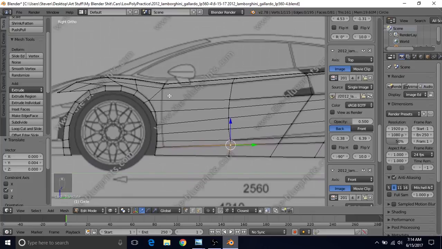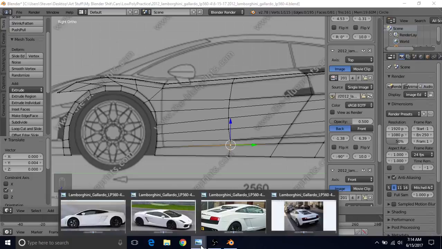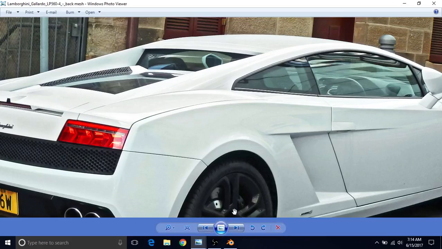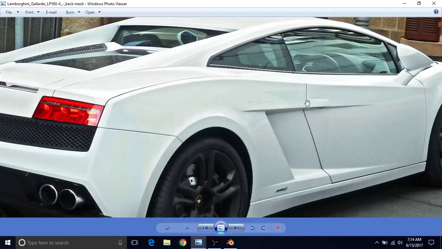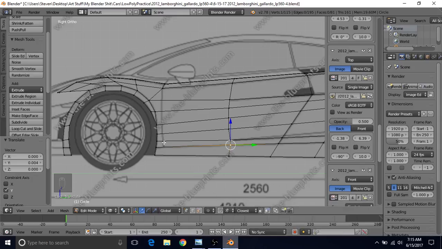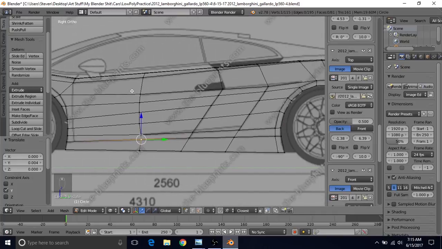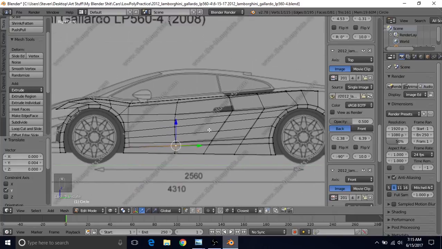So there's that, and we can actually add in, I don't think we need to though, we don't really need this, I don't think. I do not believe that we need this. It doesn't look like it. Because with a low poly car, what we're going to do is texture this in, if we do at all. We're just going to texture in the door. And there's no extra detail that these vertices would add, except for the fact that the door is there. So we're not going to add that in, at least not for now, until I change my mind. So this is looking good.